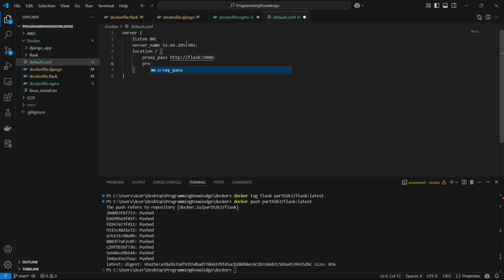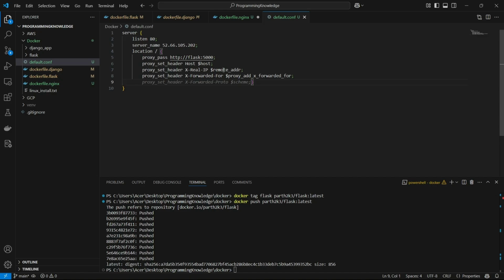which is proxy_set_header, and I can set the Host as $host. Now I can again pass the X-Real-IP parameter and set it to $remote_addr, and I can pass another parameter like X-Forwarded-For, and I can set the variable as $proxy_add_x_forwarded_for, and then I can pass another parameter which is set header X-Forwarded-Proto, and I can set it as $scheme. All right, so I think that those are enough configurations for Nginx. And also, we can remove the last configuration, and it will still work as well.